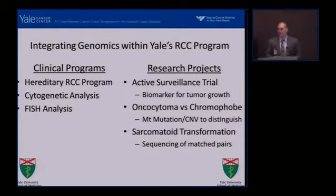So what are we doing with this at Yale to bring this information from the genomics era back to the bedside? Well, one, we have an exciting new hereditary kidney cancer program collaborating with Alan Bale, Ellen Matloff, Jeff Sklar's in the back over there, and a great dermatologist, Christine Coe. And we're really trying to focus and get patients with early onset kidney cancer, bilateral multifocal kidney cancer, that they're going to be evaluated, be sequenced.